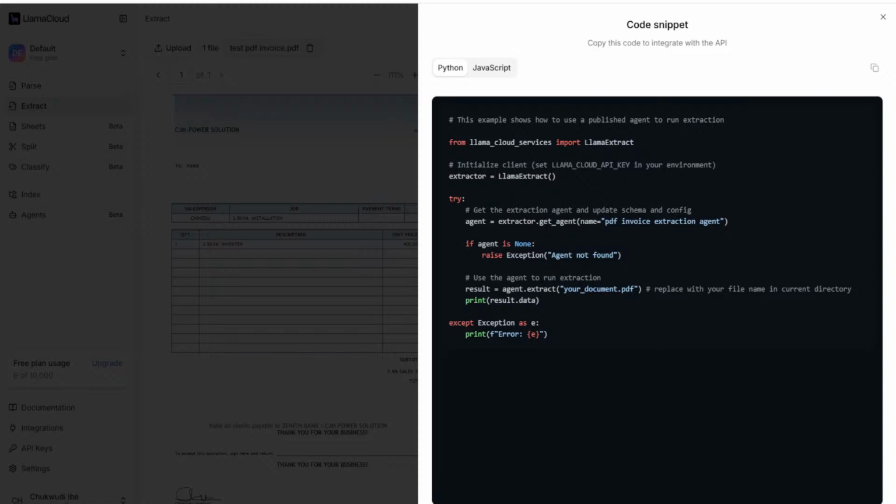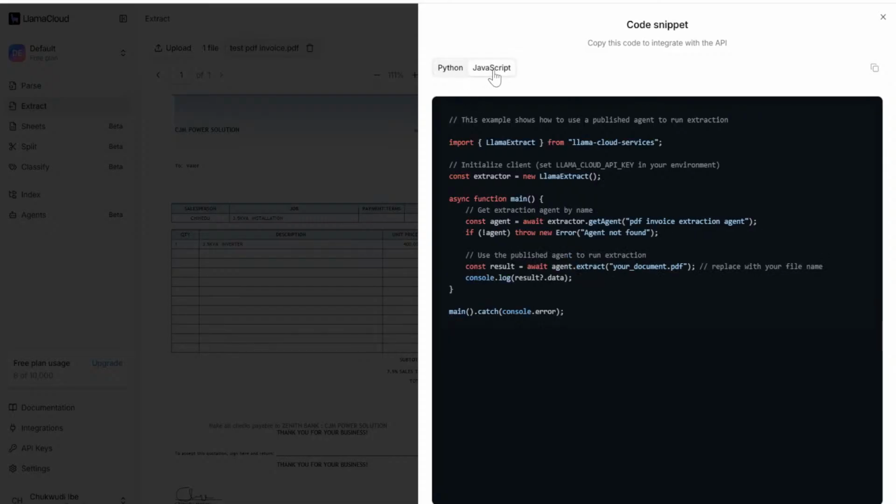Get the extraction agent schema by this. This is using JavaScript, but what I want is to use the API.